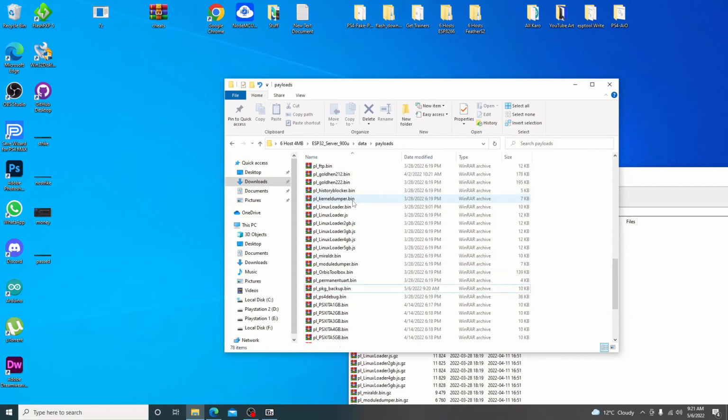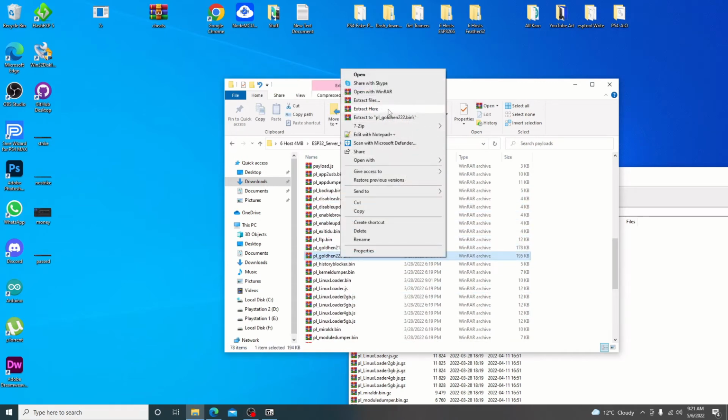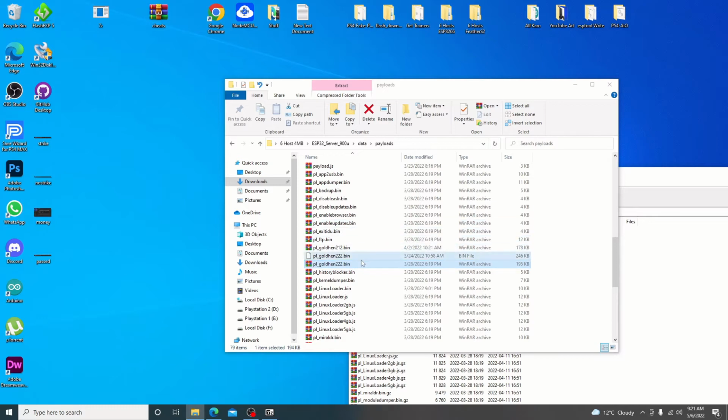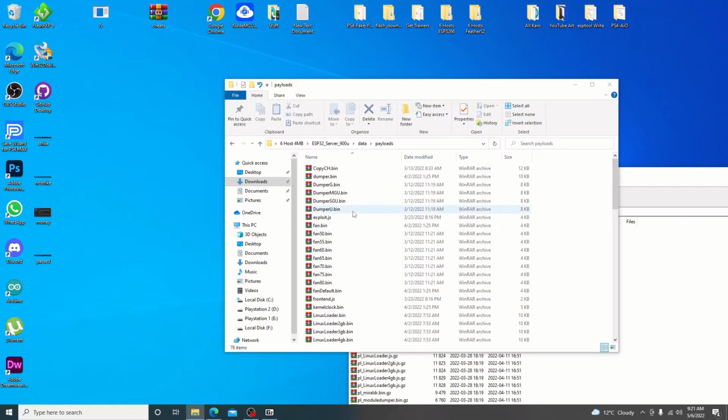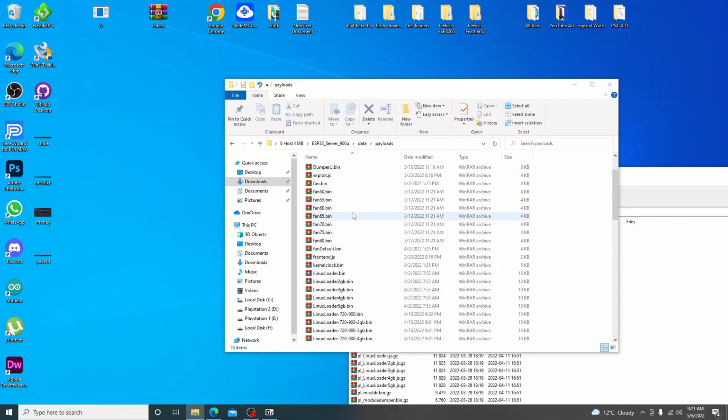Let me just see where Gold Hen is here, right here. So we go ahead and just extract this here. That one's 246, and you can see that's pretty much 50 there. It does save over the amount of files. It does make a big change there.